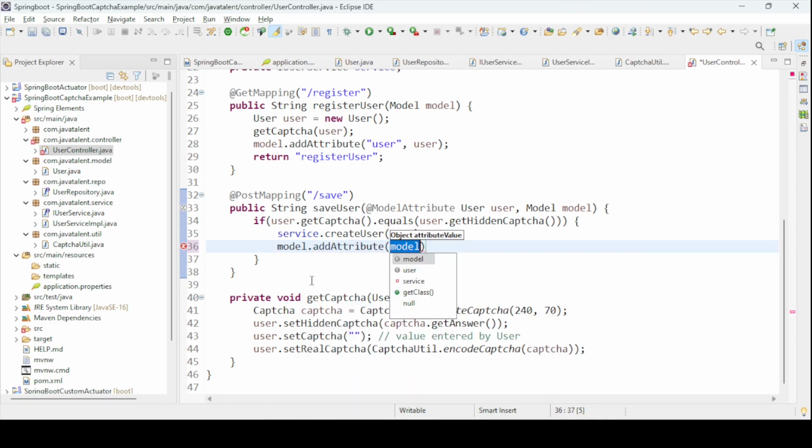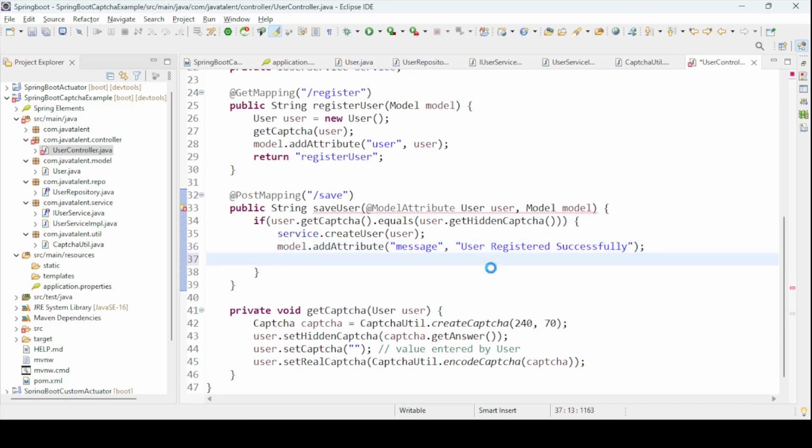Model.addAttribute, we need to pass the message for the successful registration. So the message will be user registered successfully, and then we will return.